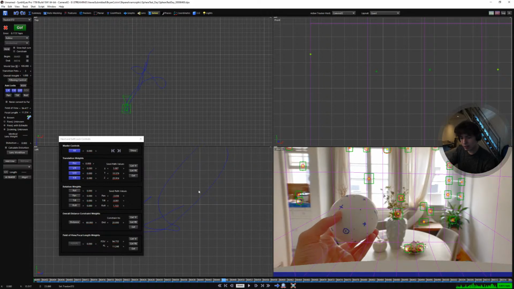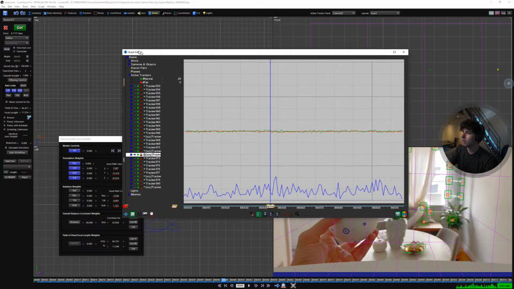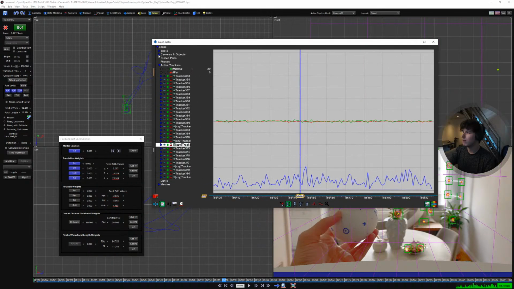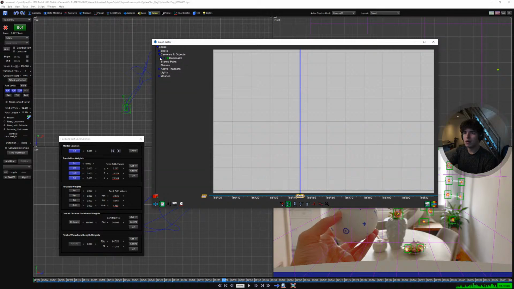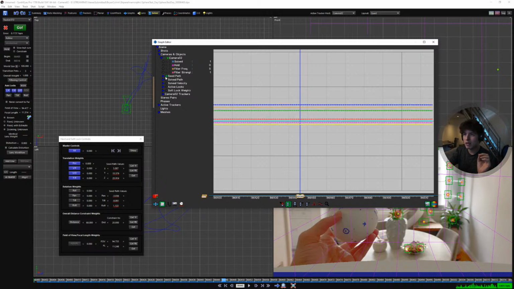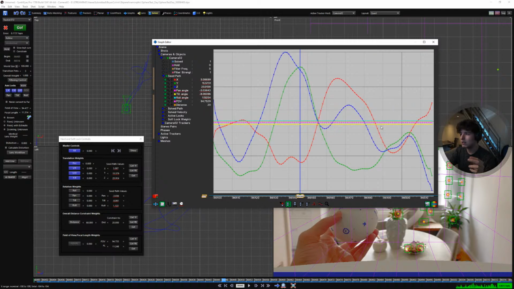So what this actually is, if I hit F7 on my keyboard, and now if I come over to camera and objects, let's go to camera and objects, open up camera 2. So we're on solve velocity. This is just how jittery and shaky your camera is. I could turn that off. So there's solve path and seed path. If I open up seed path and double click a hand so it expands it out, this is our smooth path.